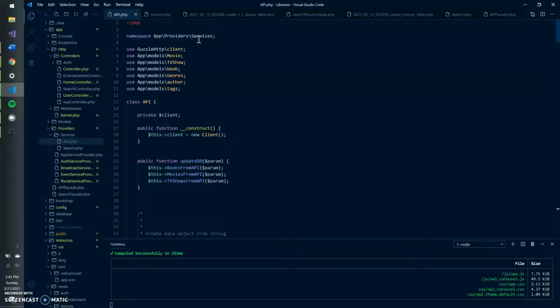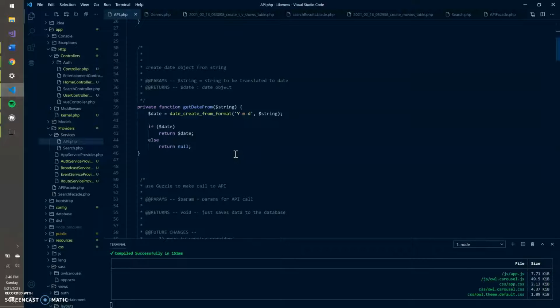It allows the service itself, so this API class, to register dependencies, such as a new client, which is a Guzzle client. Guzzle lets me consume APIs. So it lets me set those up on this end, on the model end, on the data end, rather than having to do it in the controller or wherever else I want to call it. It's basically a static way to make calls to the back end. Very nice, very clean. Super helpful.